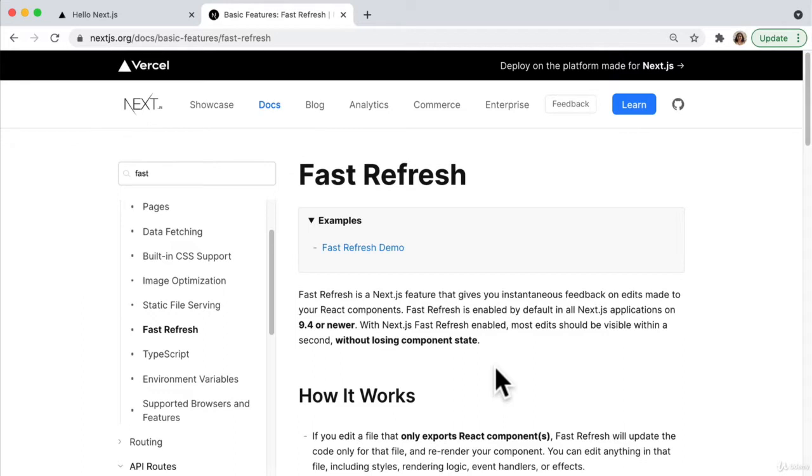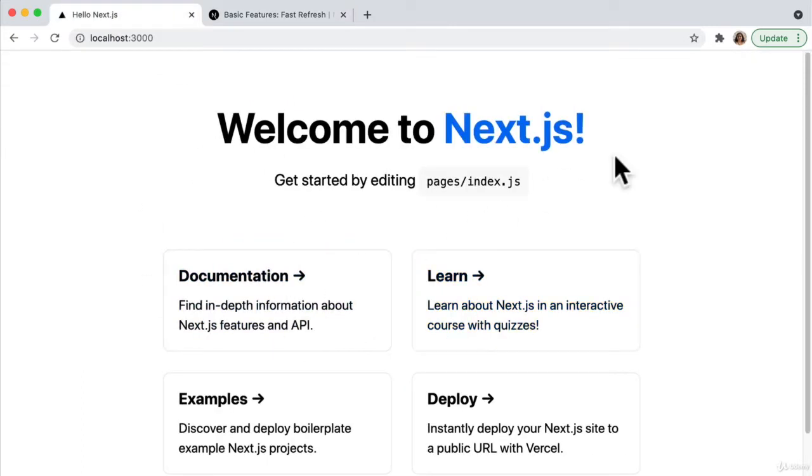So what that means is, if I were to go to my code base, make any changes, hit save, go to my browser where the application is running, those changes will get applied right away without us having to reload the application. Now, isn't this awesome? This is definitely going to improve our developer experience.